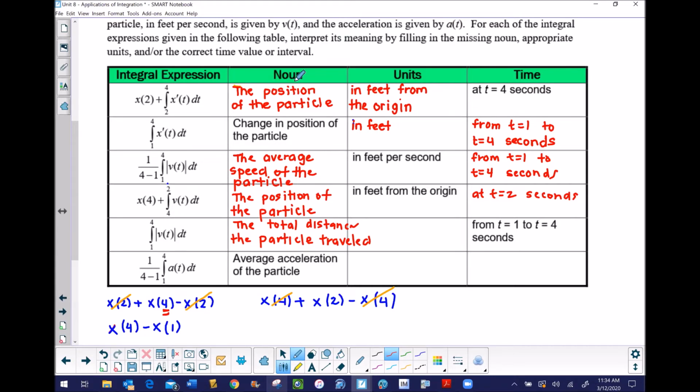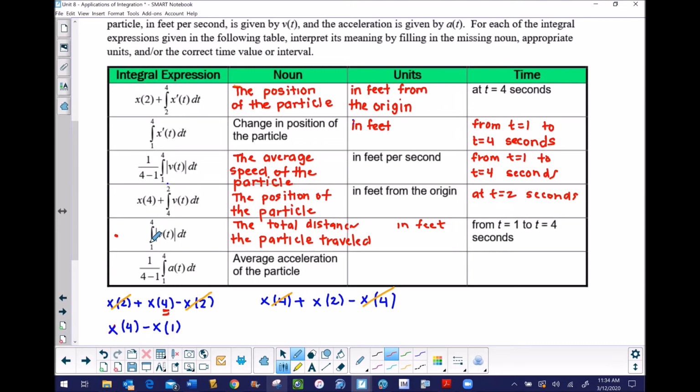So, okay, the units here, the total distance that we traveled would certainly be measured in feet. Now, why not in feet from the origin? Well, we don't really care, once again, where we were at the beginning. When you talk about position and distance in these two contexts, I should be careful with that. When we talk about the total distance traveled, all we care about is what's happening between 1 and 4. So we only want the words in feet here. And then the time interval is definitely from time 1 to time 4 seconds.